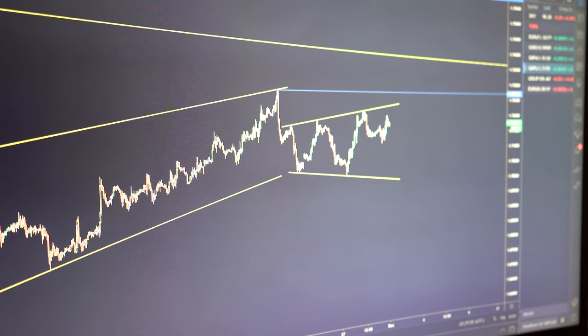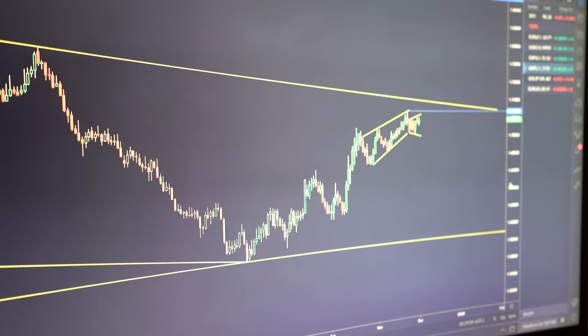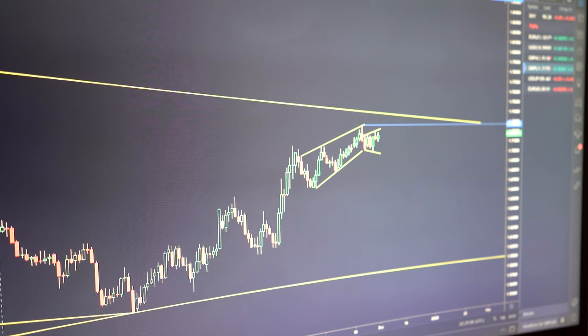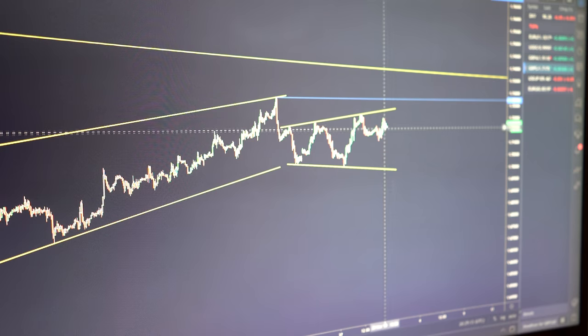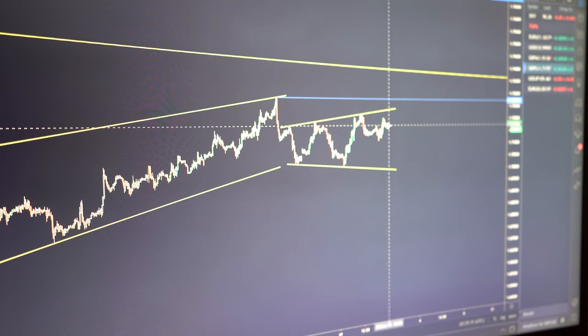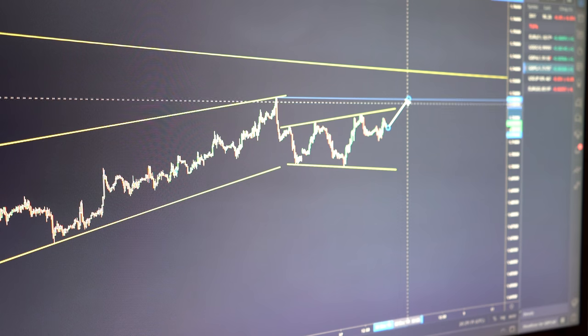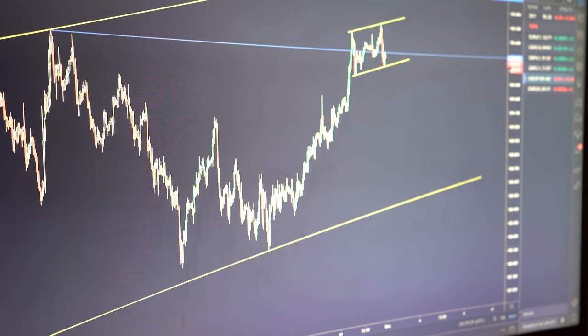Pound CAD, basically looking for a sell on the higher time frames. This can actually develop into a different pattern, but ultimately looking for this on lower time frames - looking to see if we get to these areas of value at this double top, create this bigger arc and double top, and then we'll likely drop from there. Or if we break a little bit higher, then happy to catch the risk entry from the top.